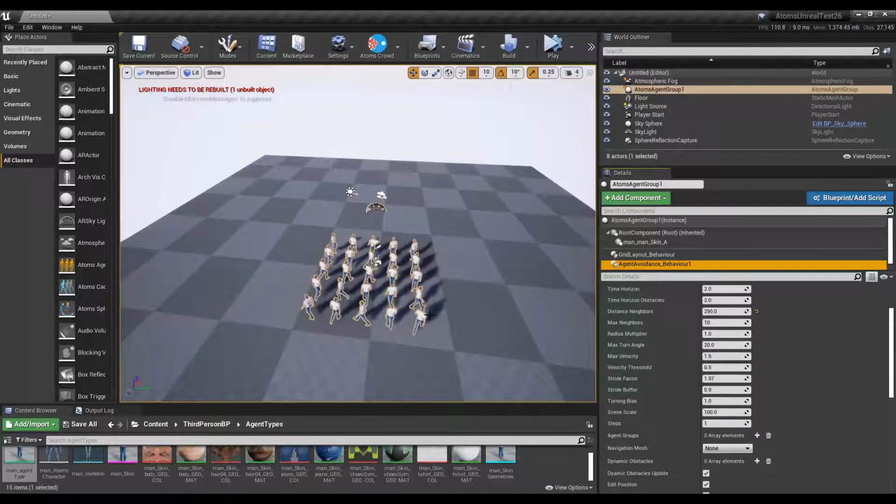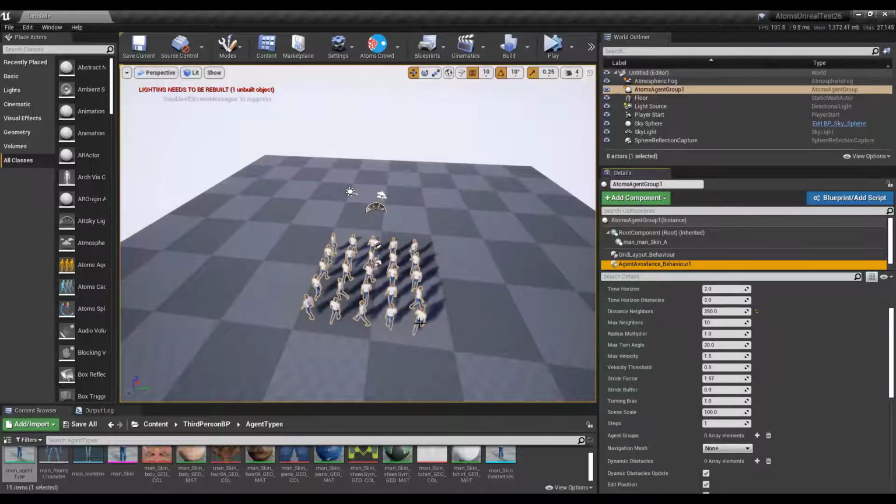Since the PedVO and RVO can also change the velocity, this is the maximum velocity that the agent avoidance can use to move the agents. And then the velocity threshold. This threshold is used to deactivate one agent from the agent avoidance system.